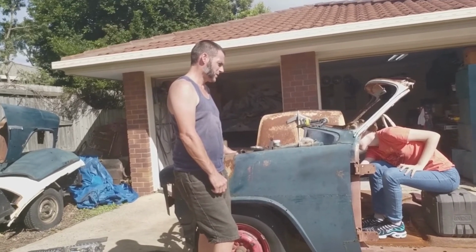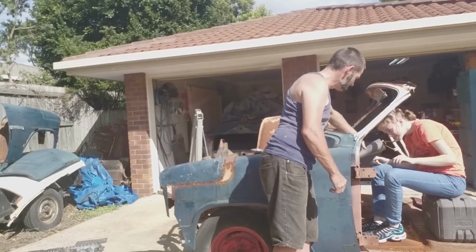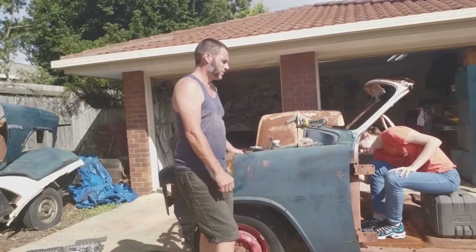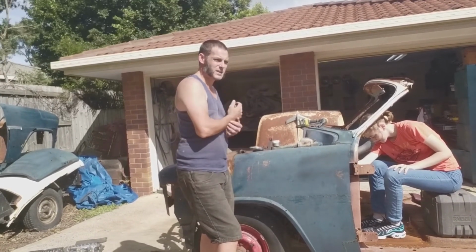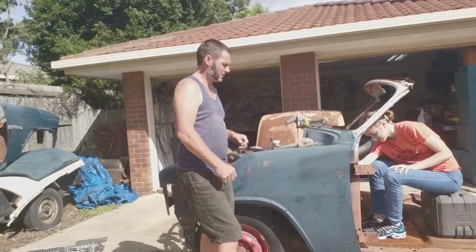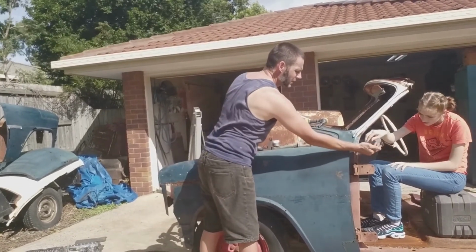So do you know which way you're spinning it? That way. No, okay, other way. That way. Okay. Righty tighty, lefty loosey. You're probably going to drop the nut in the washer, but that's okay, we'll get it out. Caught it. Nice. Very good work.